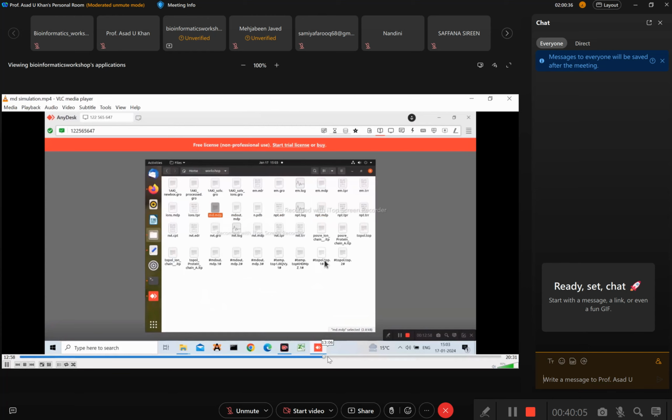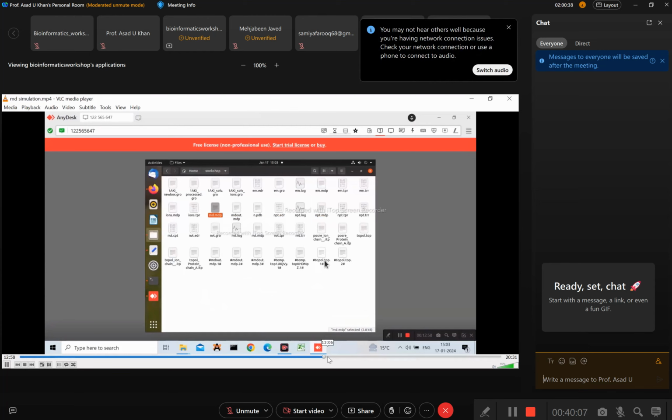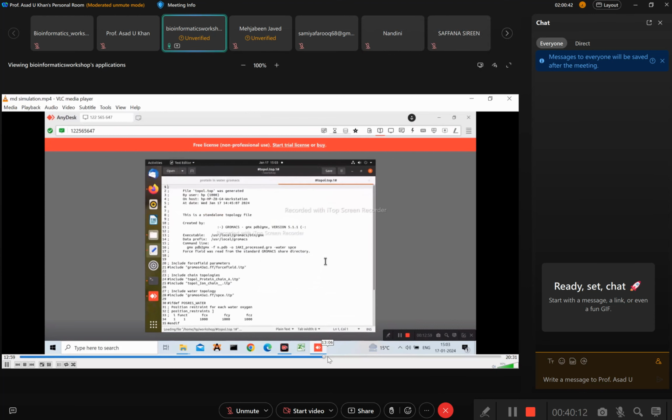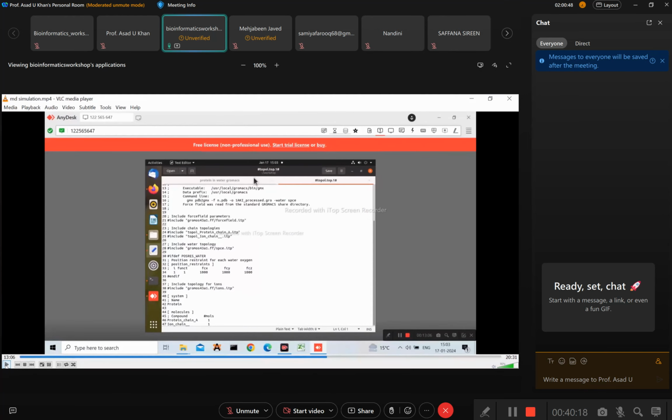Let's open that topol.top, which was the first topology file, in which we have this at the end. You can see that the protein chain was there and ion was there initially, which has been modified, that you can see with the hash sign. Then again there is another modification after that.